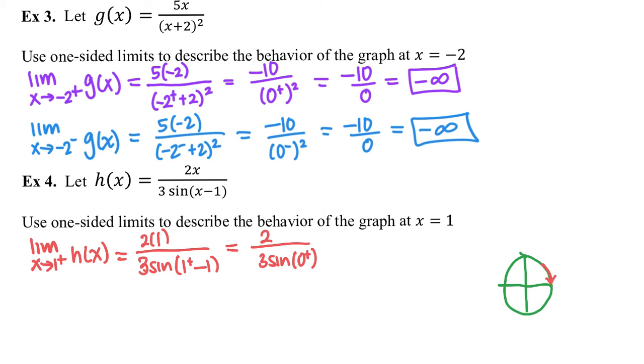Okay, which means my y value is going to be 0, but it's approaching it from the positive side because I'm coming from quadrant 1 as I come down. So this is going to be 3 times 0 from the positive side, which is 0 from the positive side, which is going to give me a positive infinity. Okay, now let's approach the asymptote from the left side. So I approach 1 from the negative side.